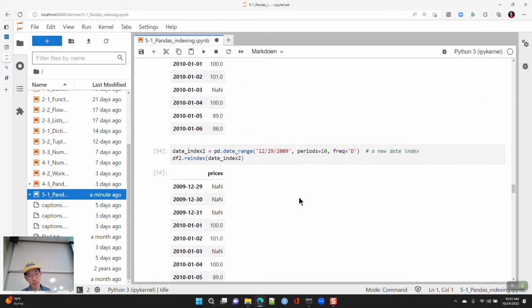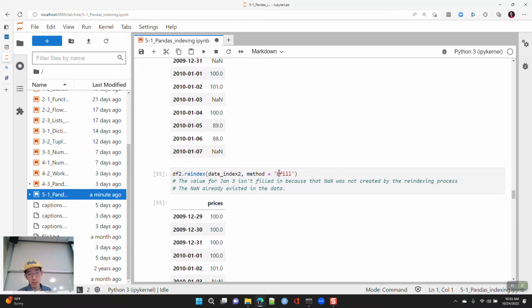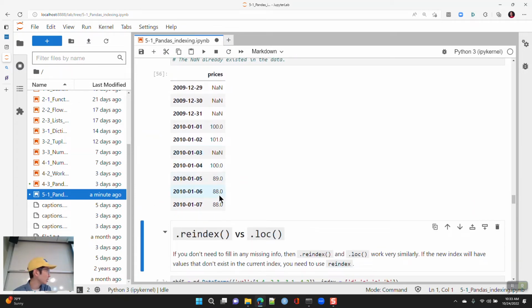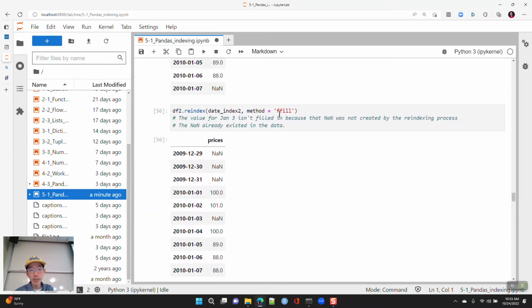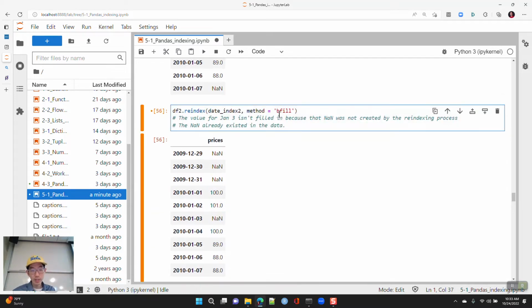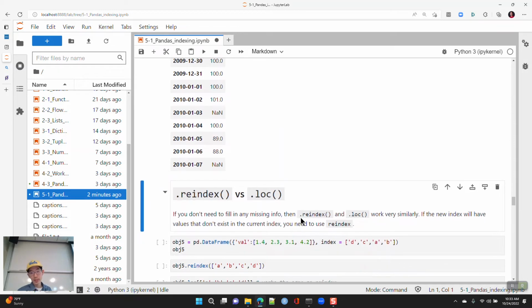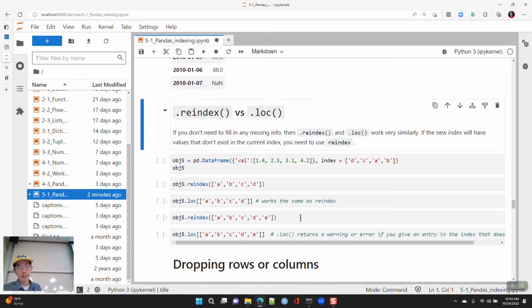And similarly, if I forward fill, okay, it doesn't fill that in, and it just fills in missing values that were created by the reindexing. So reindex and .loc actually have similar behavior, okay?